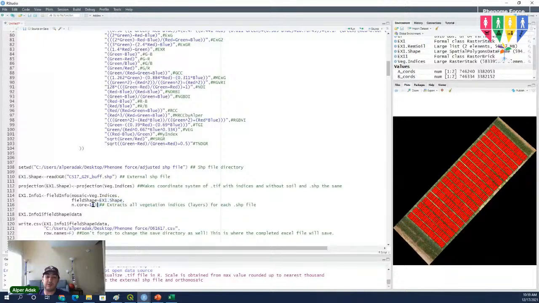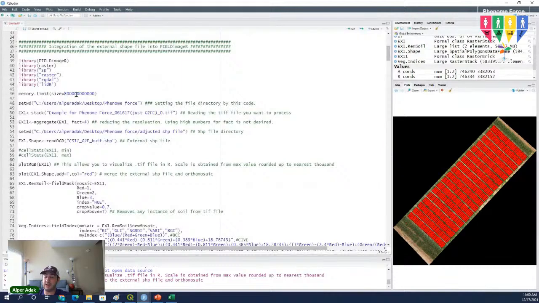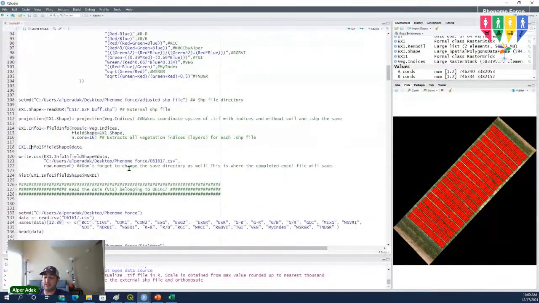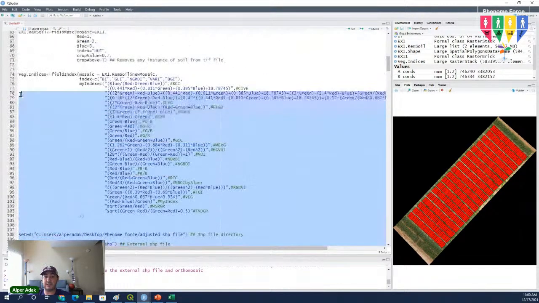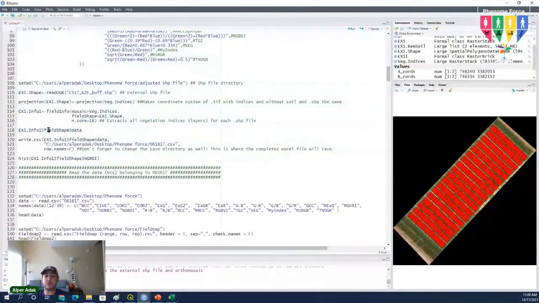In this part, you need a bunch of memory. This is why I set the memory in here a little bit high. And then you can visualize our data. Well, I'm not running this part because it takes a little bit of time. Since I have run this part, you can visualize your data and you can save the results like this. So my output is this one.